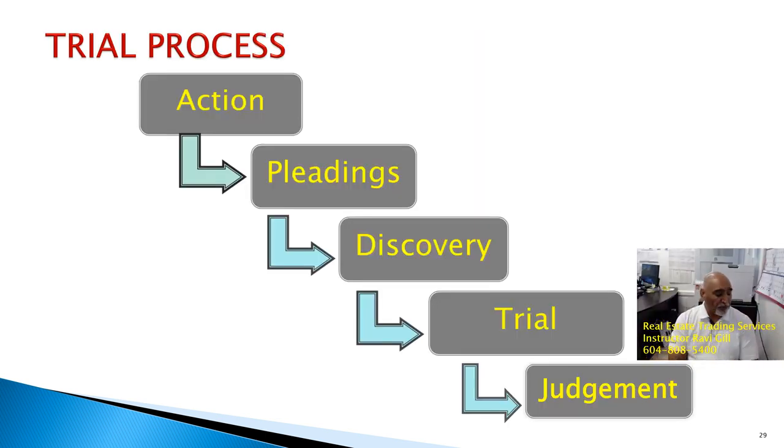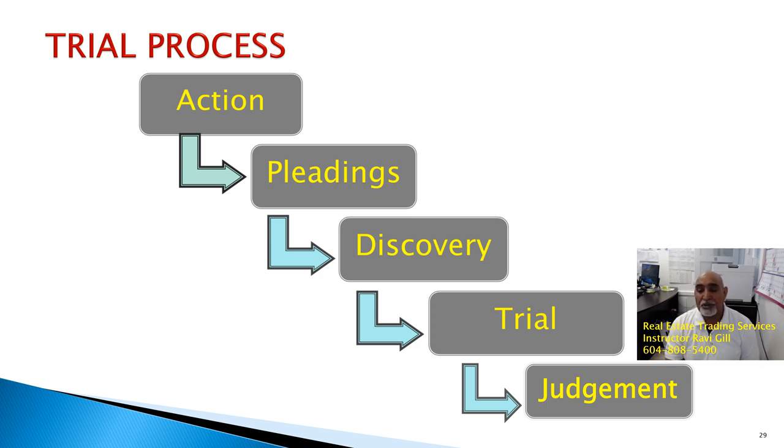Okay, another topic we're going to talk about is what's called the trial process. It could start in BC Small Claims, BC Court, or BC Supreme Court. Those are the only places where a trial can start or happen. In the other two, the BC Court of Appeal and the Supreme Court of Canada, trials do not happen. They are only appeal courts.